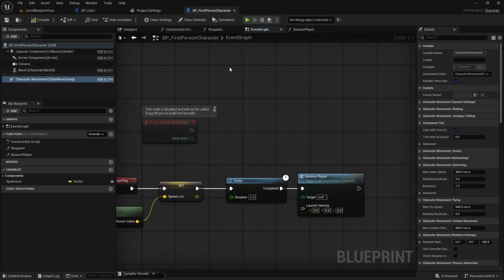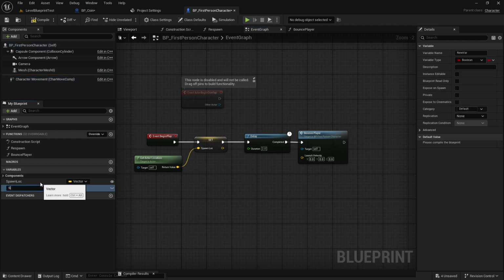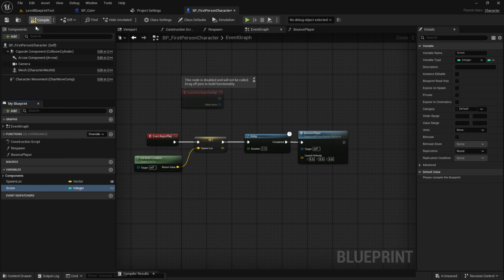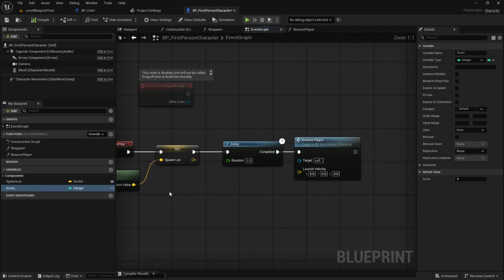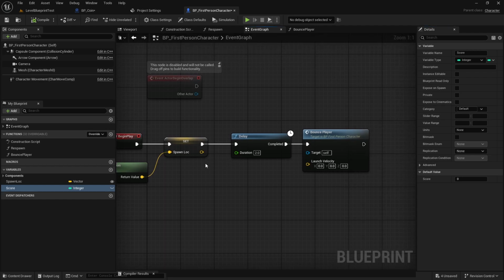Now back in my first player character, I'm going to add a new variable. Let's call it score, and I'm going to give this score a type integer because my score is not going to be in decimals. My score is just going to go up by 1 every time the character collects a coin. So I don't need a floating variable because it's never going to be 1.5 or 2.5. An integer is just going to be perfectly fine for what I want. Make sure the default value is 0 for me because the player is not going to start with any score.